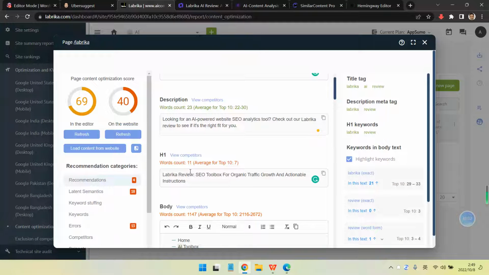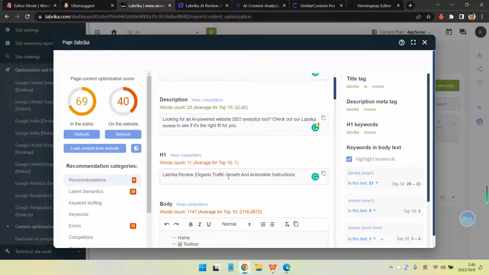So Labrika review is used to post organic traffic growth.